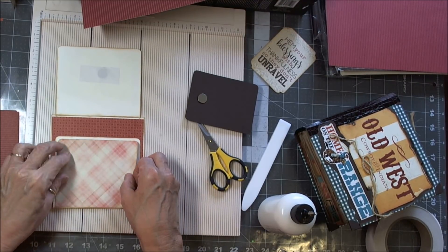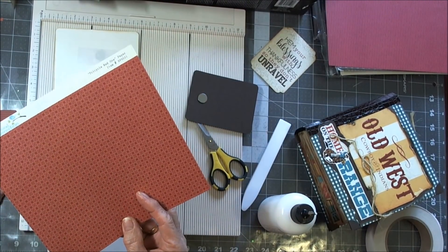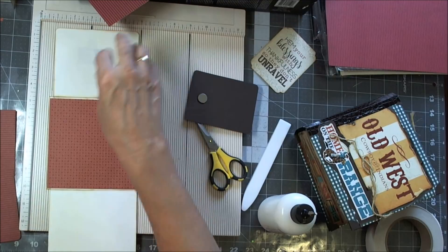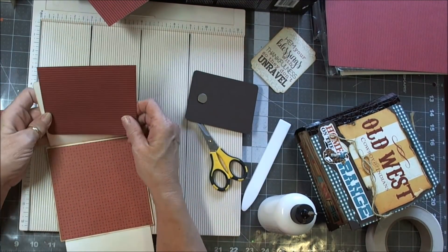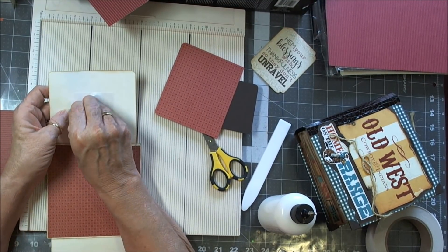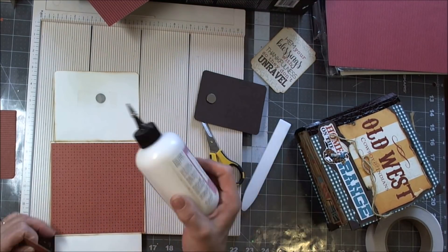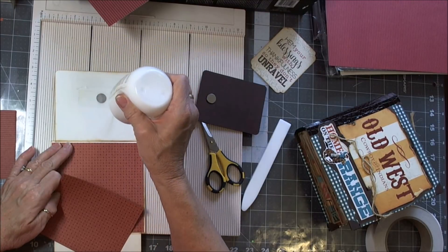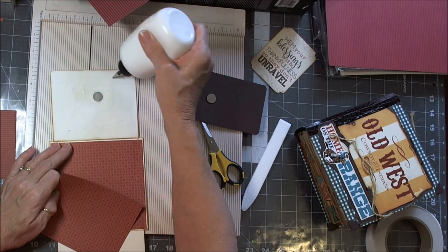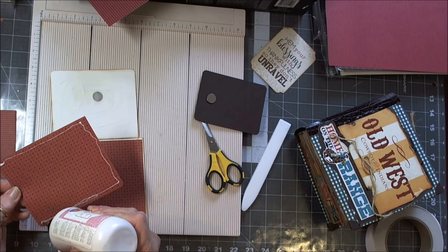We need decorative papers for the inside, and for it I chose the back of this Tricycle Red one. You can either leave that tape across the backing or you can pull it off — I like to pull it off because it's just a little bit more security. And I think I'm going to go around this way, and then around the very outside edge of this.